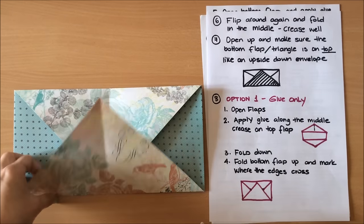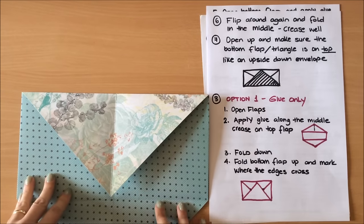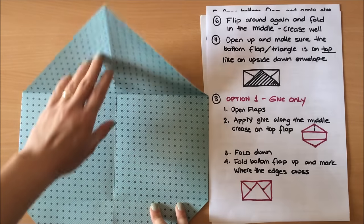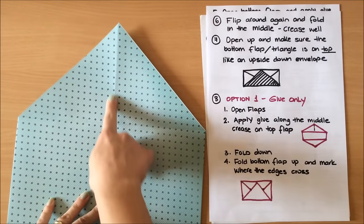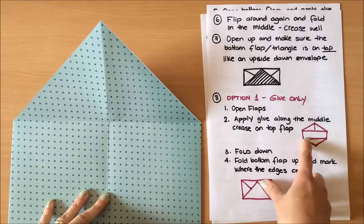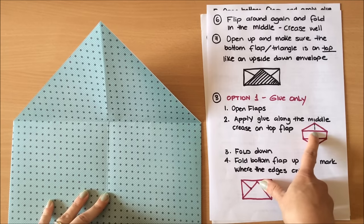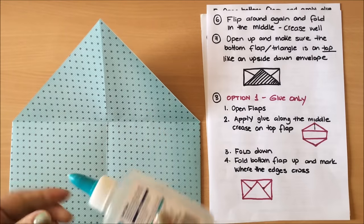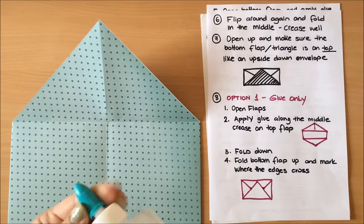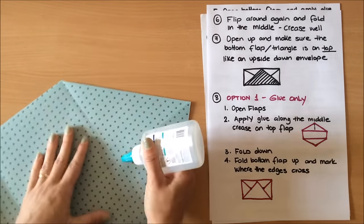So we want to open up the flaps completely. So I know this is my bottom one, this is my top one. And I want to apply glue along the middle crease on the top. So see this little drawing here? So we're just applying on the middle top crease. And I'm going to apply one little line of glue.